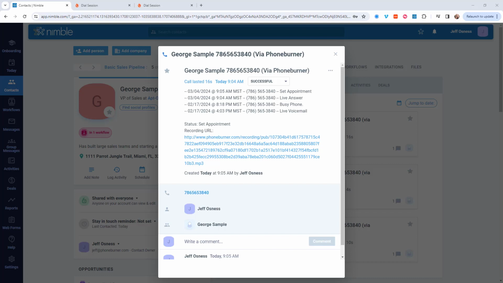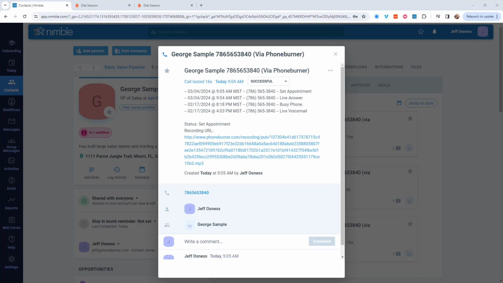You see, out of the box, there's not a lot that you have to do in order to get the system to work. The name information is going to be fed over to the PhoneBurner Power Dialer. The phone numbers, all of that stuff is going to be fed into the dialer when you initiate that dial session, just as you saw.